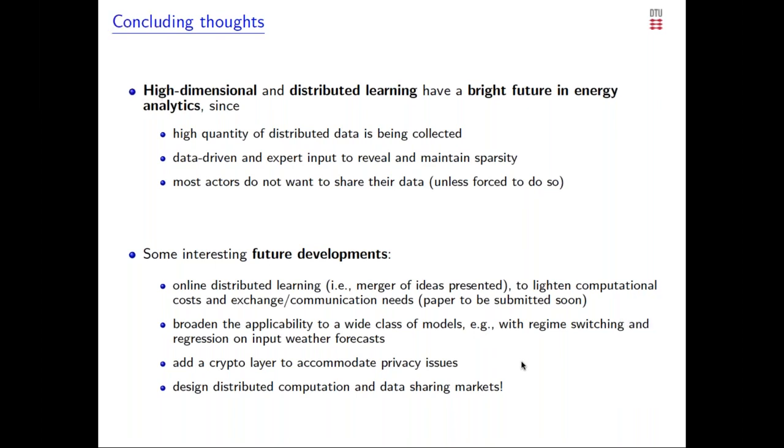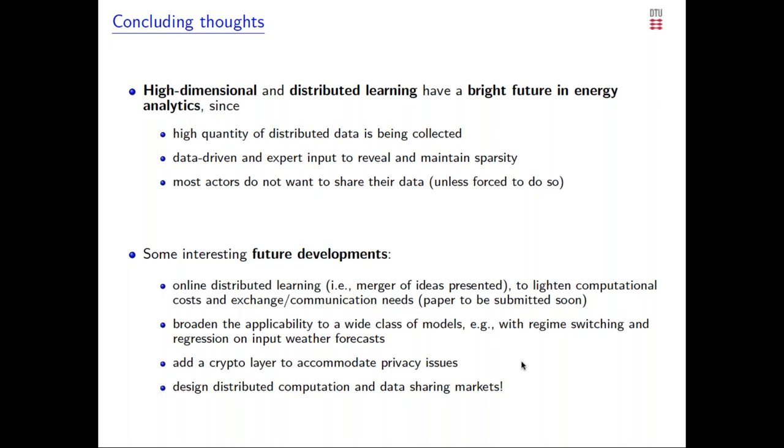And we are finishing a paper on that, which should be submitted soon. Then you also want to broaden it to more general models. Here I only showed you simple linear models. It's possible to use sky images and a lot of different types of information, but the modeling is really involved. So it's something that needs to be done.